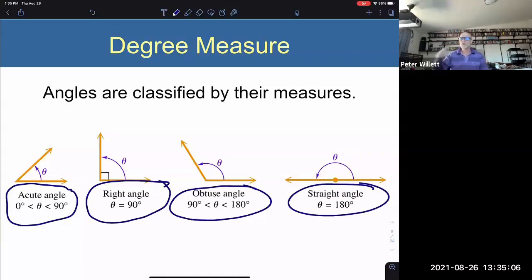Now notice they don't really say anything about a positive angle that's bigger than that, because you could then use those words to describe the negative part of an angle if you went further than a straight angle when you were going around. Now, what's going to be very commonly used in this class? An acute angle. So it's best to begin getting very comfortable as you can with degree angle measurements everywhere from 0 up to 90 degrees.